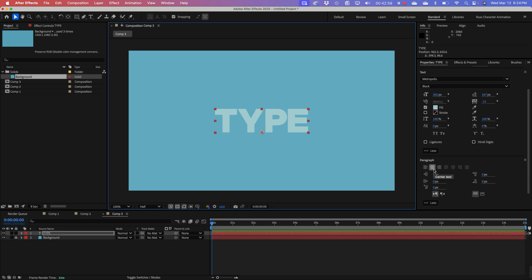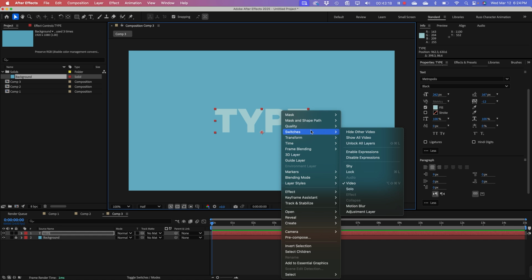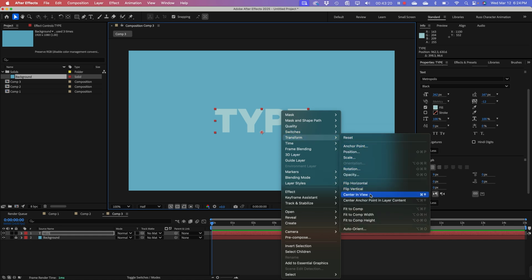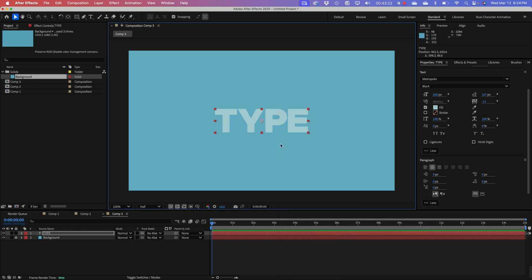So the last time I did this, I had my text centered, so my anchor point's centered on the baseline. If I left justify it, now my anchor point's on the left-hand side of my baseline. And I can also right-click on it, on the text, transform, center the anchor point in the layer content, and it'll move it to the middle of the type element.